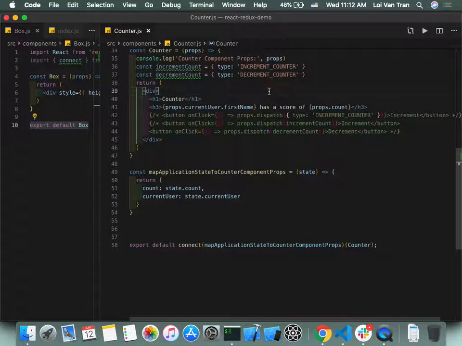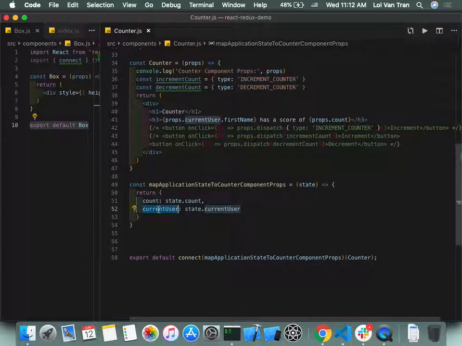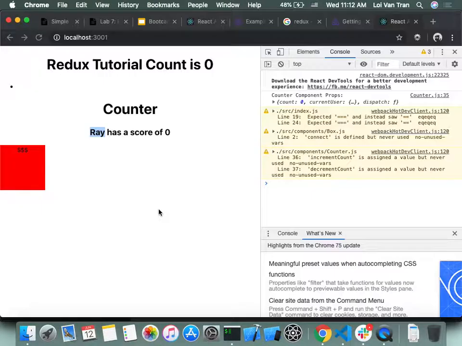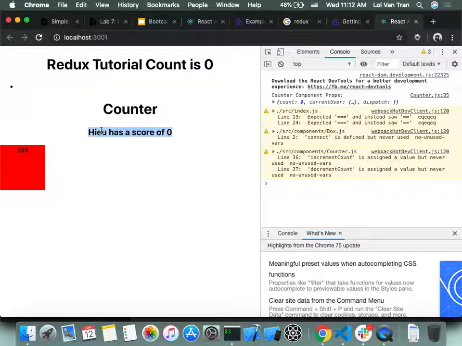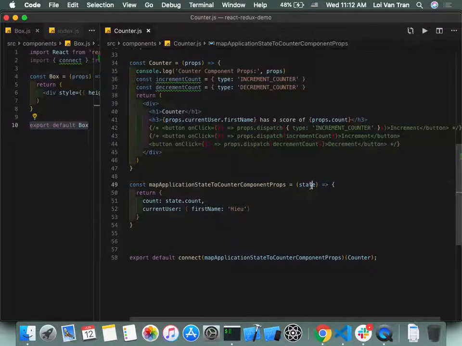By the magic of Redux. It's right here on line 52. What if I just stuck in an object, said first name is equal to Hill? Now that would be Hill. This is coming from this object of state right here, state.currentUser.